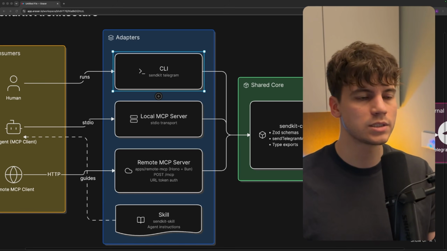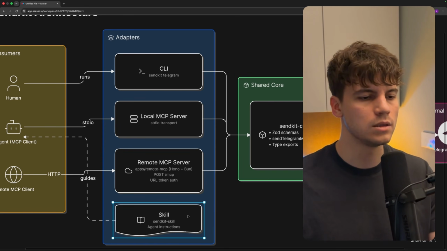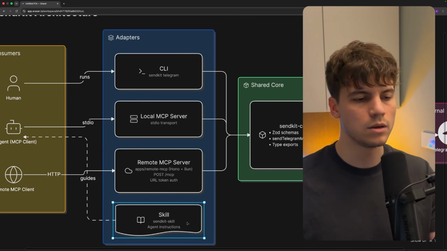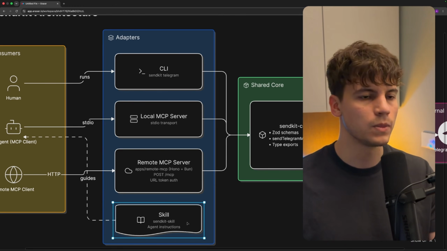At this point, we've successfully developed the CLI, the local MCP server, the remote MCP server, and the shared core, which means we have everything we need to develop the skill. But the problem right now is that we don't really have any of these adapters published or distributed anywhere. So the skill that we would develop at this moment would only be useful for us locally.